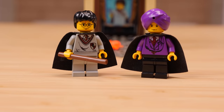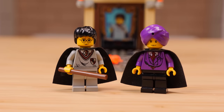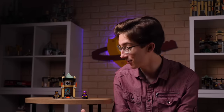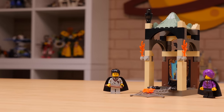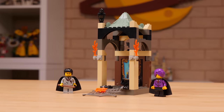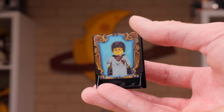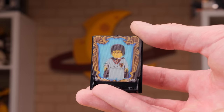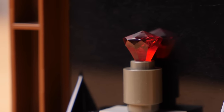Capes were such an integral part of the minifigures throughout this theme. Quirrell has a black unprinted cape — it wasn't a necessary inclusion, but it feels so wizardy and makes the character feel all the more special. For the set itself, it's built atop an 8x8 brick. The most important feature is the Mirror of Erised, which uses a lenticular sticker showing from one angle Harry without the Sorcerer's Stone, and from another angle Harry with it.